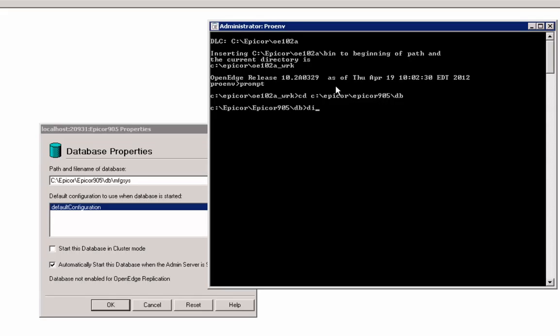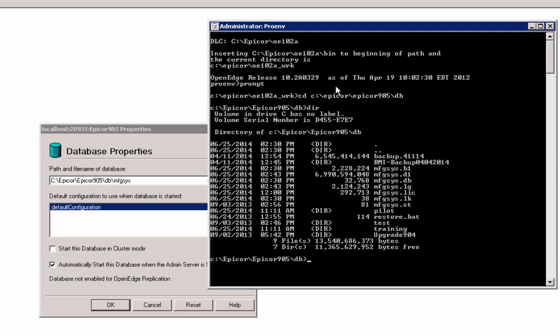Once we're here, I run a quick directory to see that we're in the right spot, and sure enough, you see here is our database data file, the D1. Here's our B1, which is our before image file. We'll talk about that more in a minute. So we are going to run a backup here, and to run the backup, the command is probackup, or a probkup.